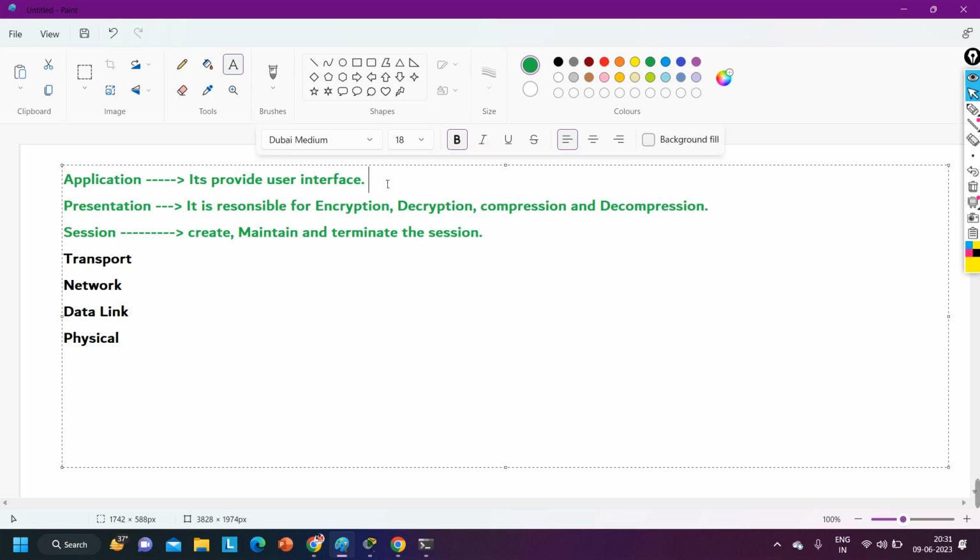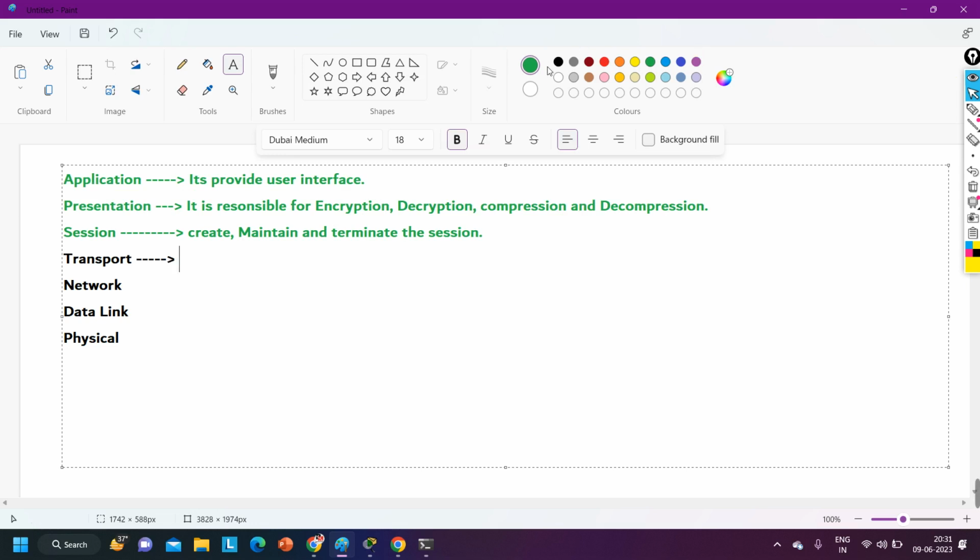So we will understand the protocols of the application layer. That is also for the network engineer. But how the application layer works and how to design the application is not the work of a network engineer. So we are simply going to learn the application layer protocols and the working of this layer. That is, it provides simply the user interface. Done. Now the important layer is the transport layer.